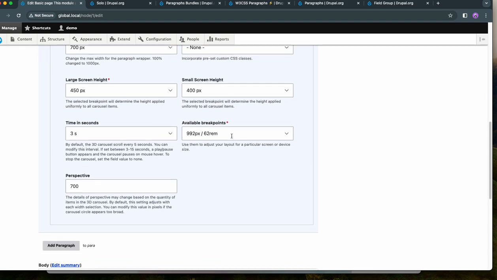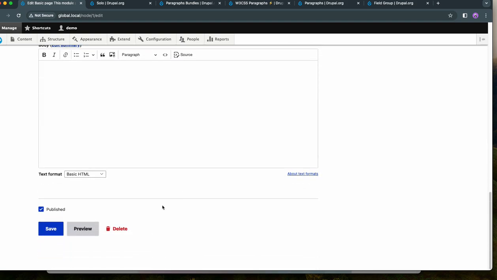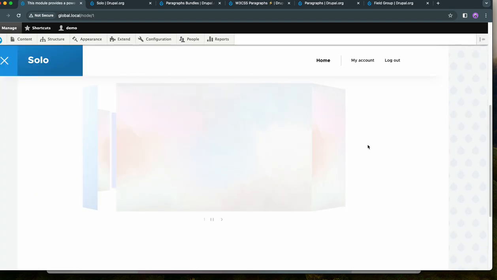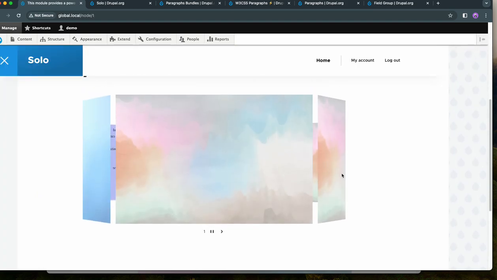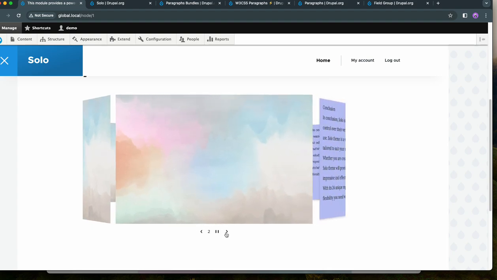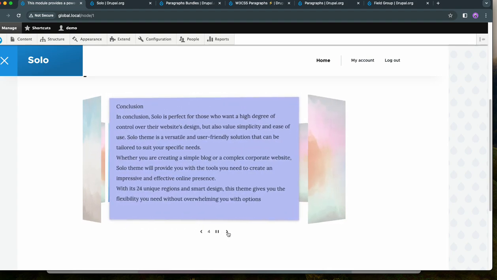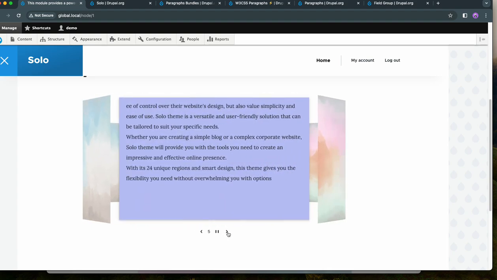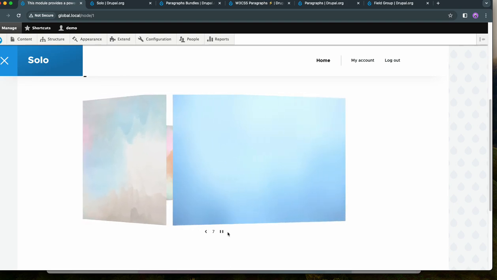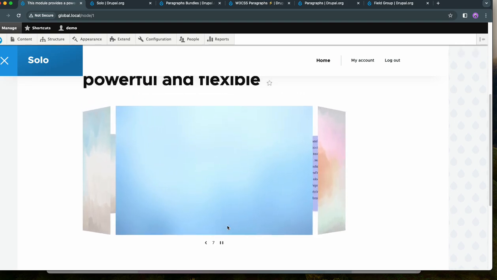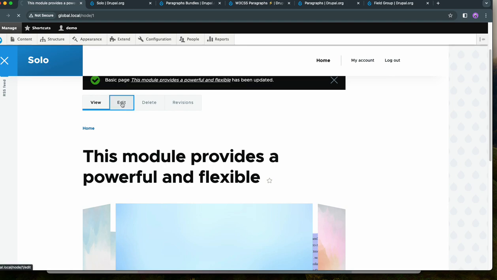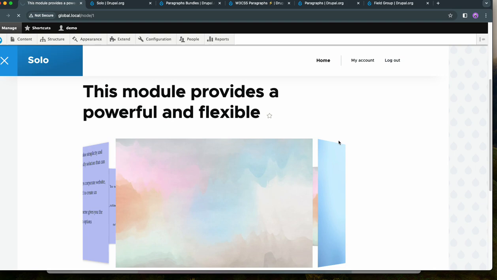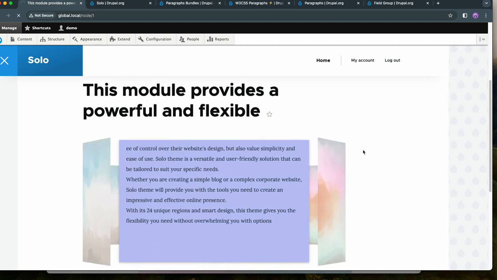And let's do this one. Let's do big numbers so you can see. So that's the 3D. You see how it slides now? That's the perspective of the 3D. So the more you play with the numbers, really, the more you will see what is happening.